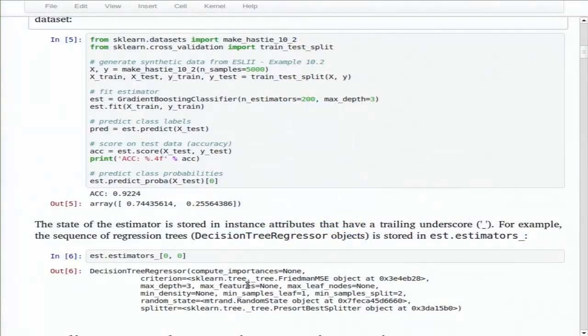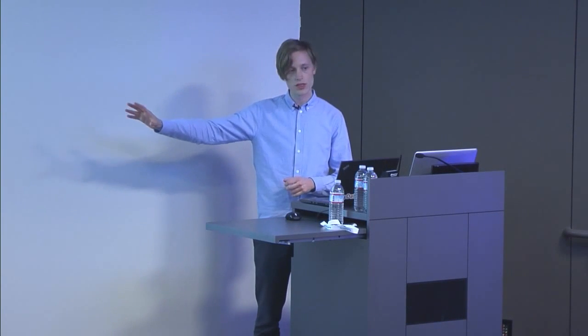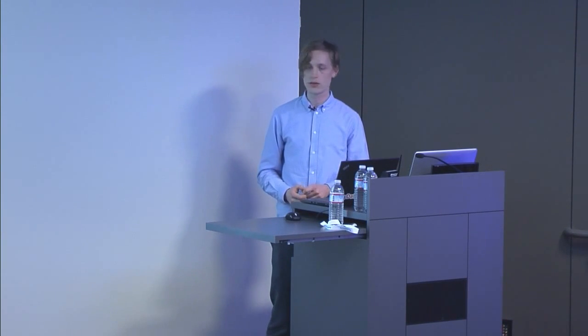It is maybe interesting to note that the implementation of gradient boosting in scikit-learn is mostly in pure Python and NumPy. It turns out that the only performance critical section in gradient boosting is learning of those decision trees, those regression trees. Here we use the existing implementation in scikit-learn, which is written in Cython, which is kind of a Python C dialect. So it's very convenient to create extension modules for Python in C.